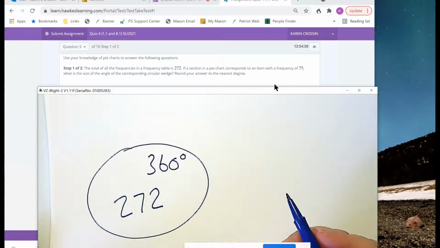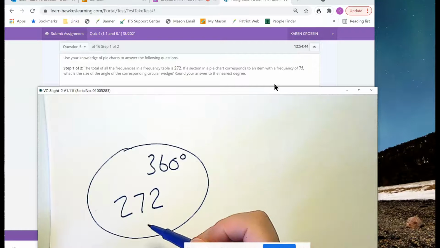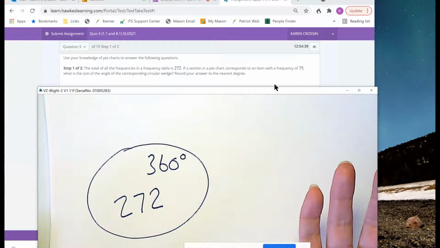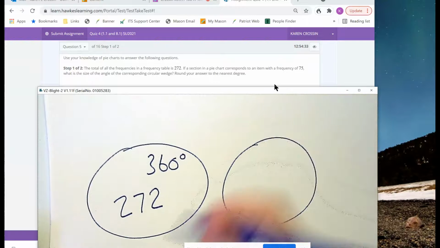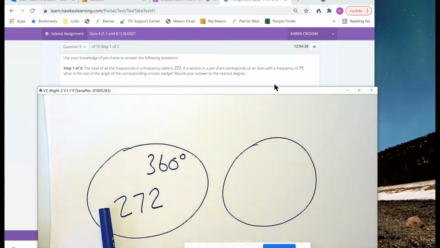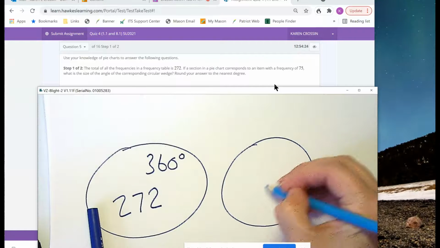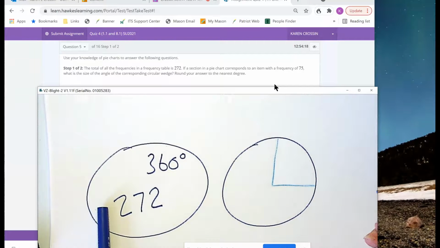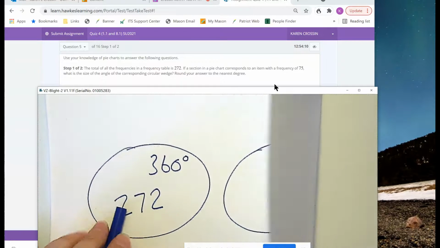And they're saying that if a section of the pie chart corresponds to an item with a frequency of 75, so 75 out of 272, that's like less than a third. Can we all kind of agree with that? Yeah. Okay, so all right, so then we got the pie chart here, the one we're actually going to make, and we need 75. So I'm going to make that be less than a third by kind of, in my head, making a peace symbol. Does that sound okay? That's like a quarter, isn't it? That's like way too much like a quarter. Okay, I almost have to redo that because I can't handle it. I'm going to redo it. I can't handle it. All right, hold on. I don't know why that bothered me so much. Hold on.